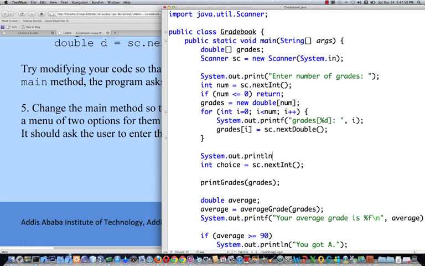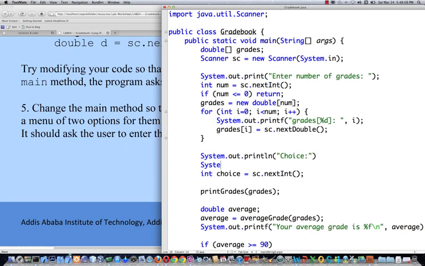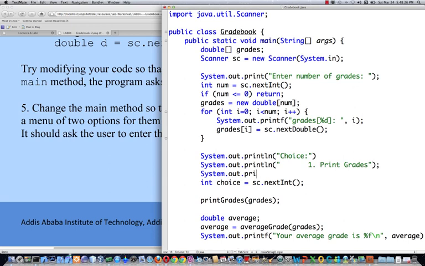Println choice, let's say, one print grades, two print average.